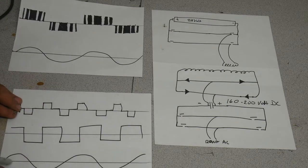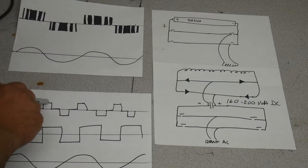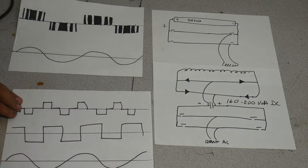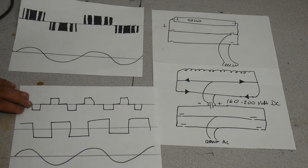And this is supposed to mimic a sine wave in that you've got negative on, positive on, with times of zero in between. It's supposed to simulate a sine wave. It's a modified sine wave.